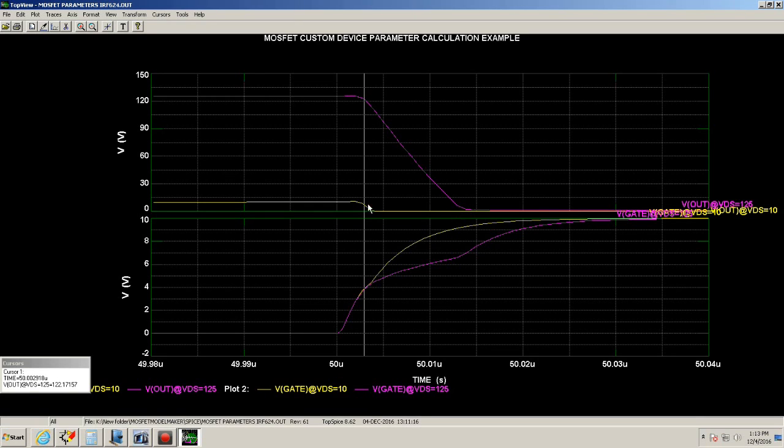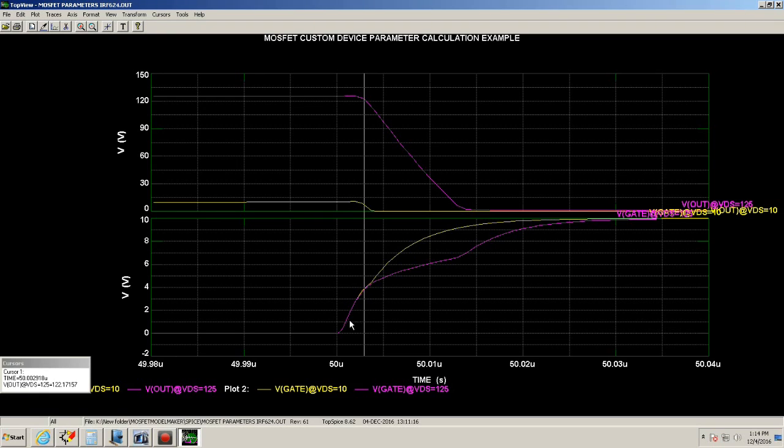And at the completion of the Miller cap, even though the voltage at the gate is rising, the drain has already discharged or has already moved. So basically there's no effect past this point in the drain voltage. So the majority of the change in the drain happens during the Miller cap. Okay, so that's very, very important to understand, and what is different between CMOS MOSFETs.